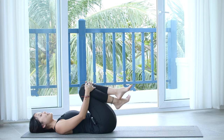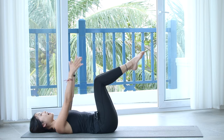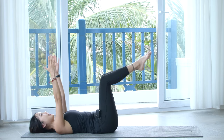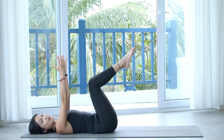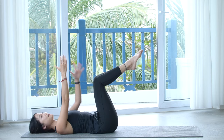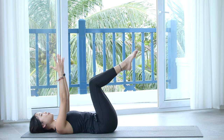Alright, and now I want you to allow yourself to lift your legs up to 90 degrees one more time. Now arms up to the ceiling, palms facing each other. Now inhale and lengthen your legs all the way to the front and arms over your head, and then come back. So engage your core as much as possible here and make sure you always keep your back in neutral, pull the belly button in and start to move and then come back 10 times with your own breath.